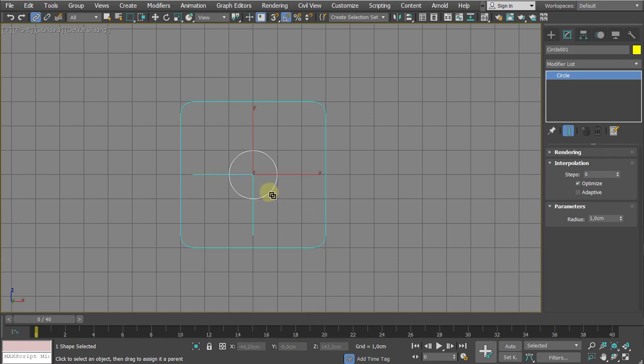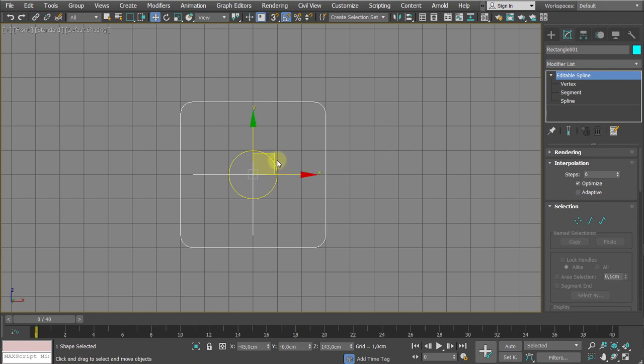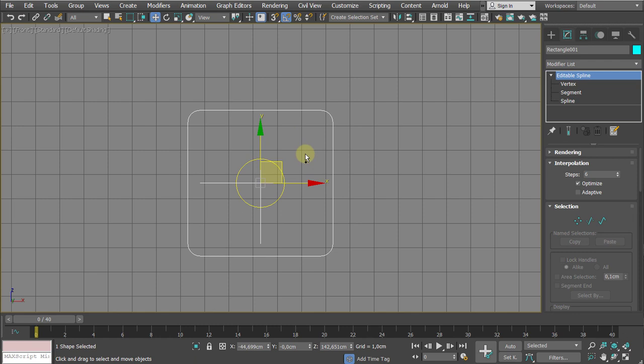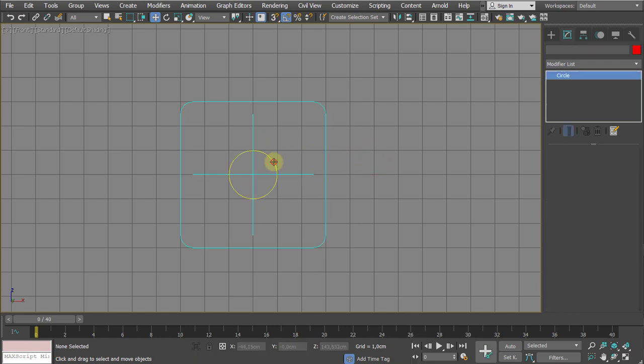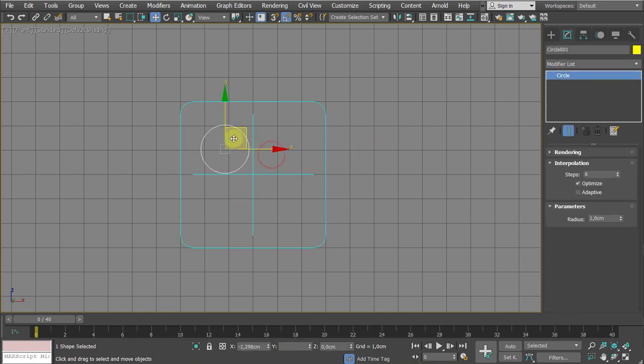Alright, so you have to accurately click, hold, and drag and move over the line. Okay, so it's not a body, it is a line, so you have to meet with the outline or any indicator line, and then you can make and perform the link. If you want to check, just go to move mode, select the rectangle and move it away, and if it drags the circle, that's fine. Of course the circle is free to move, so that is a cool little thing.